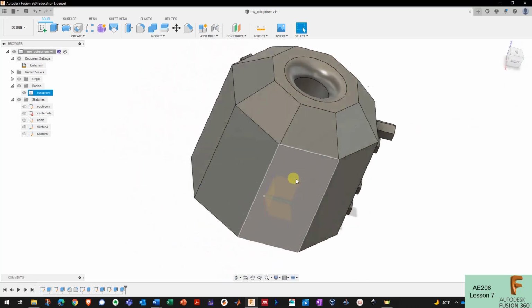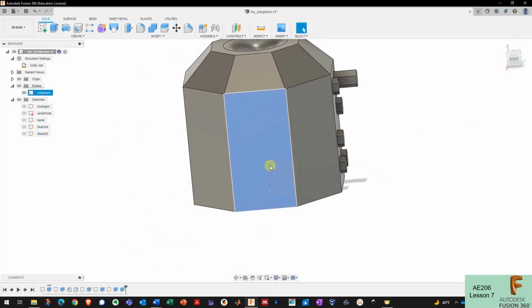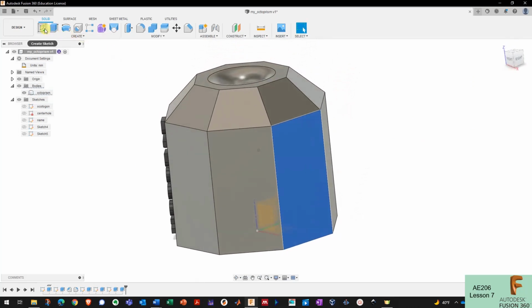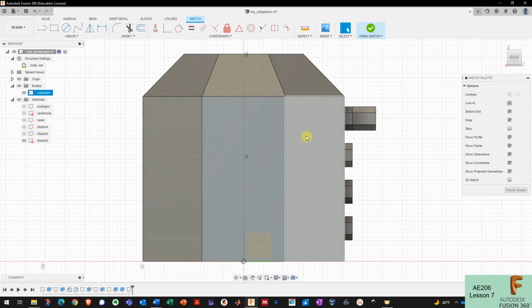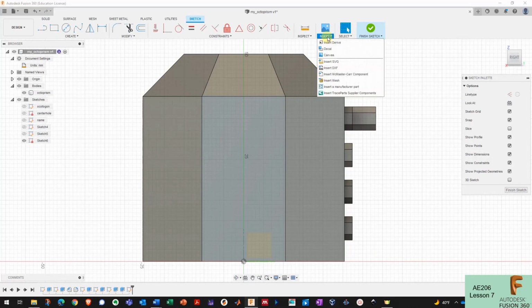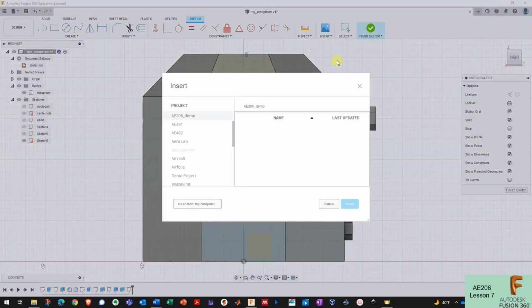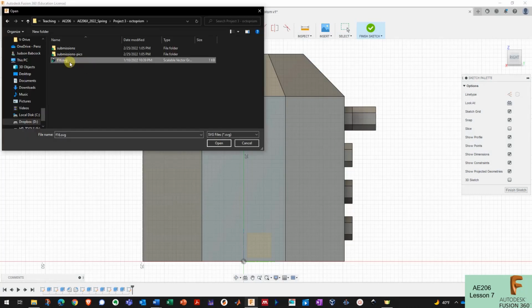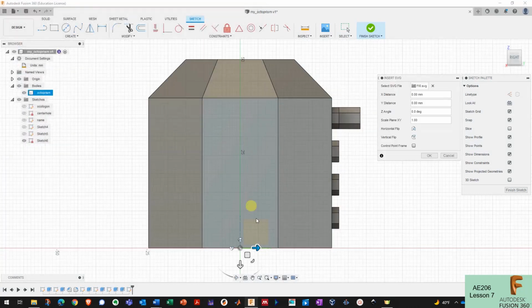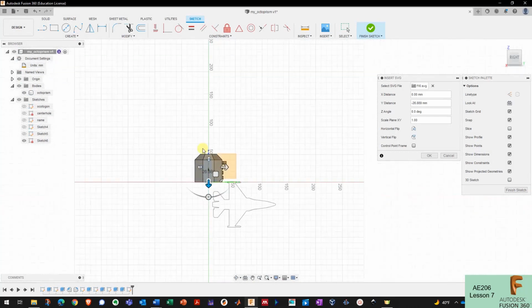All right, so I've got a pattern, and then over on this side, I'm just going to do one last thing here. I'm going to draw an airplane here, and I'm not actually going to draw an airplane. I'm just going to insert the outline of an airplane by inserting an SVG, which is a scalable vector graphic. I've talked a lot about vector graphics and how powerful they are in this class, and now we'll get to see why they're so powerful. So I'm going to come up here to insert and insert SVG, and now I need to insert it from my computer. Okay, so here's my SVG. It's an SVG of an F16. I'll press open, and here it is right here.